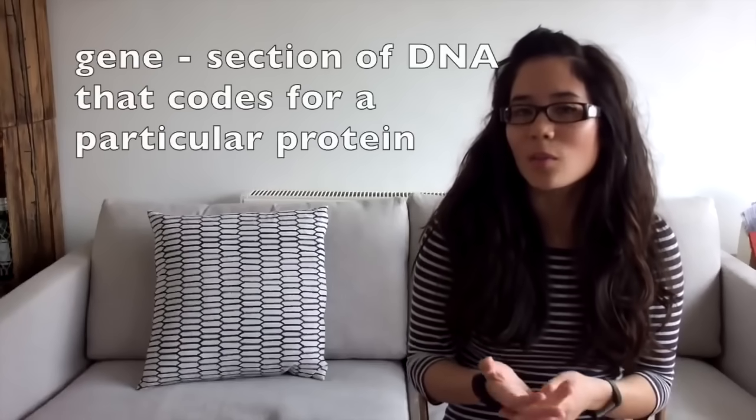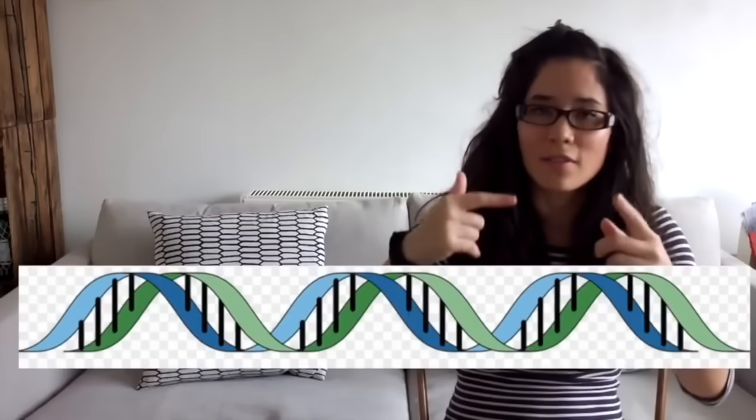Now, in terms of controlling what proteins get made, you need to dictate the order of the amino acids in order to produce the correct protein, and this is a very complicated process involving genes. It's important that you know the definition of a gene, which is that it is a section of DNA which codes for a particular protein. Now, DNA stands for deoxyribonucleic acid, and it is the basic building blocks. DNA dictates what our personalities are like, what we look like, our characteristics. It's a very important molecule, and you need to know that it is arranged in a double helix, which effectively means it's like a ladder that twists on itself.